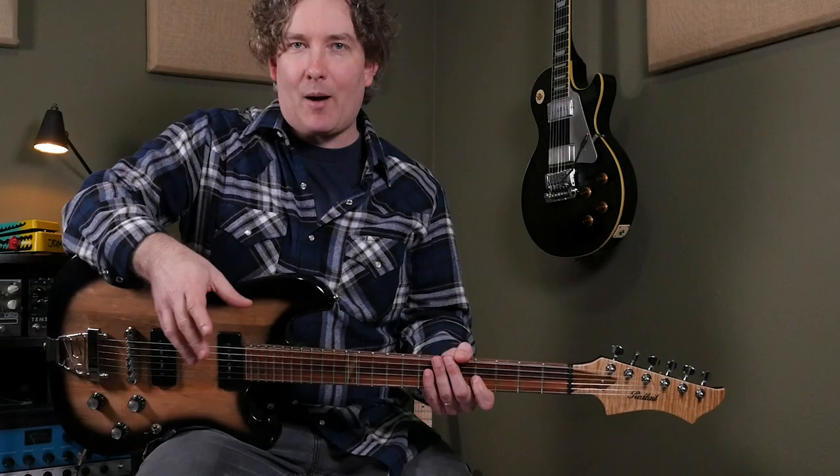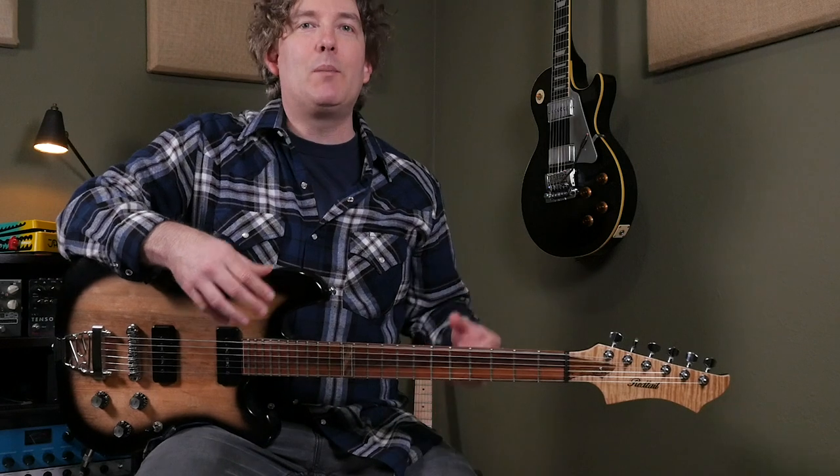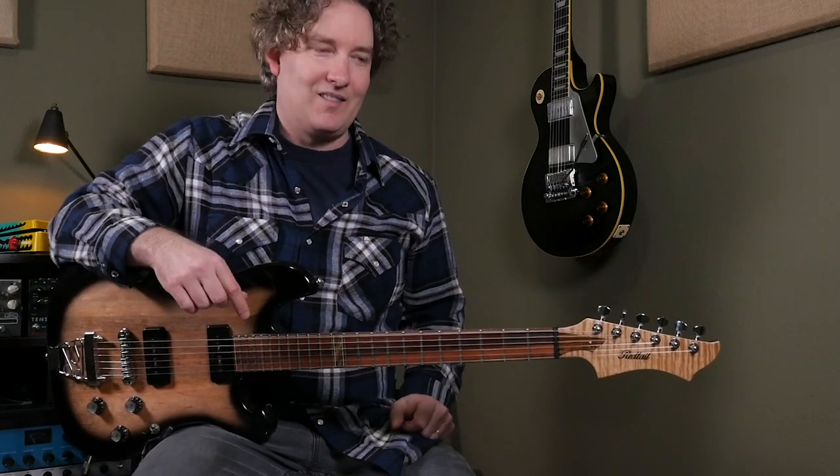Let's begin with the White Poppy side, and I'll just start flat with that Baxandall tone circuit, and then manipulate those bass and treble frequencies, which actually affects the mids as well.